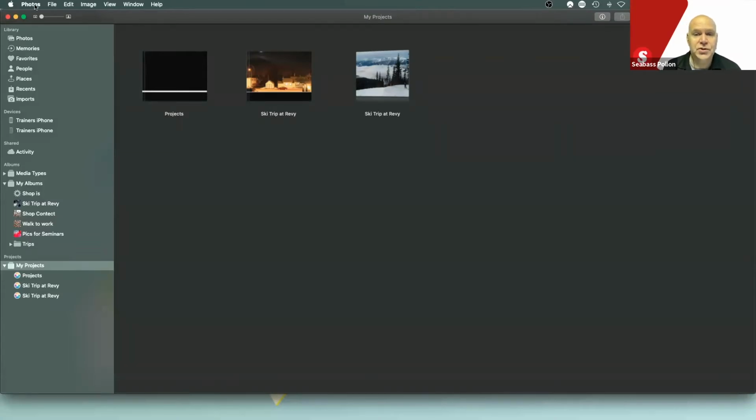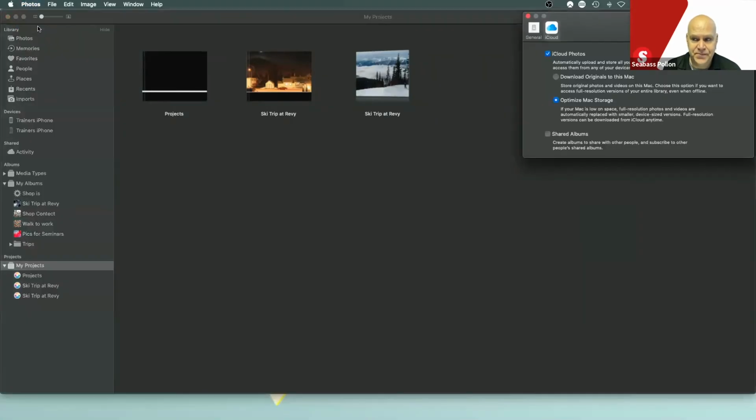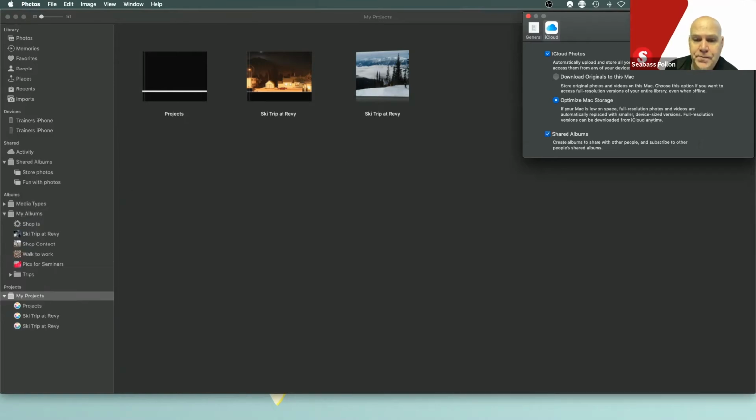We have to go into Photos, into Preferences, and you will see here in the Preferences file that we have a Shared Albums button in the bottom. If we turn this on, you should see in a moment's time a new set of albums will show up in your sidebar, specifically called Shared Albums.